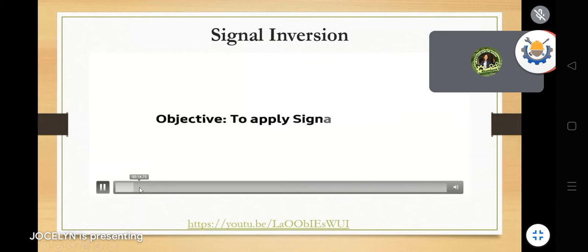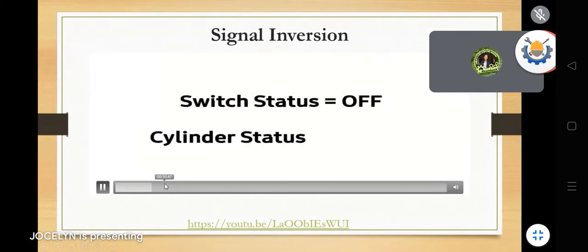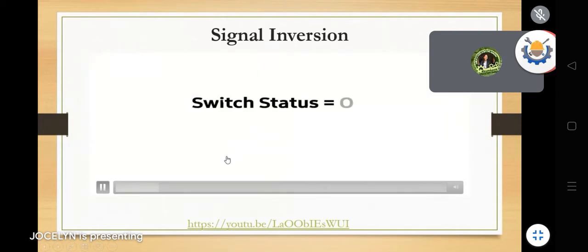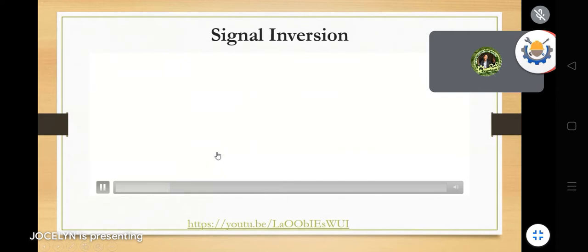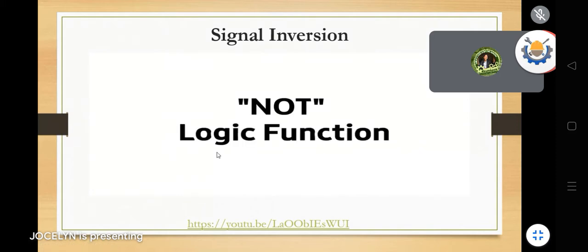Okay, so objective is to apply signal inversion. I have the link posted here, guys. Okay, so switch status is off, and cylinder status, once the status is on, retract siya, meaning balik iyahang rod susod.